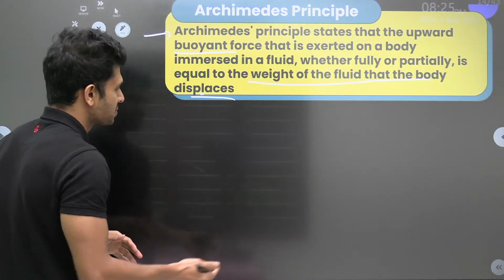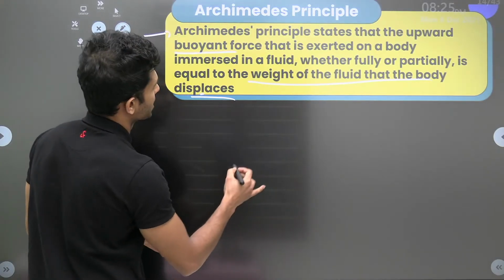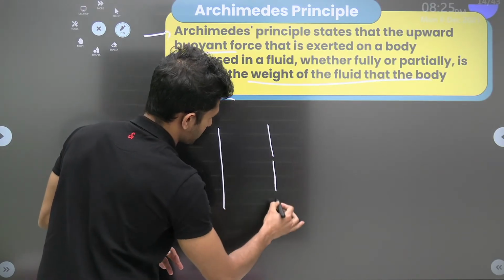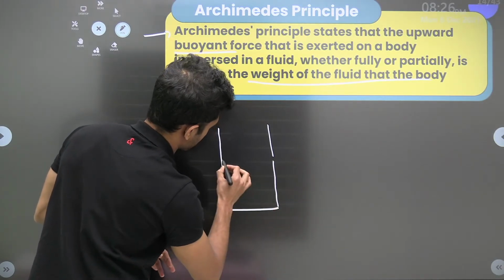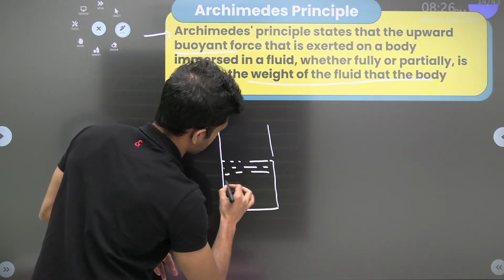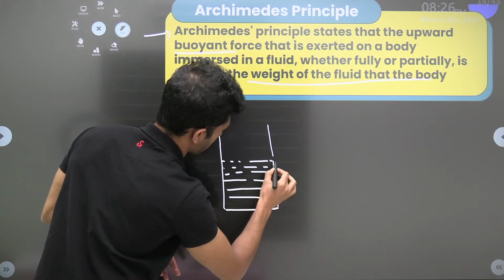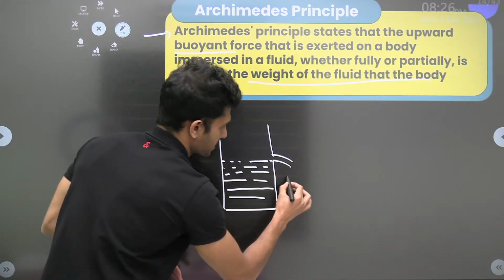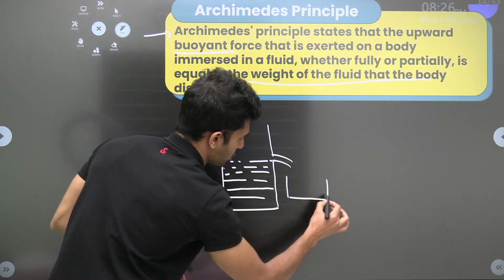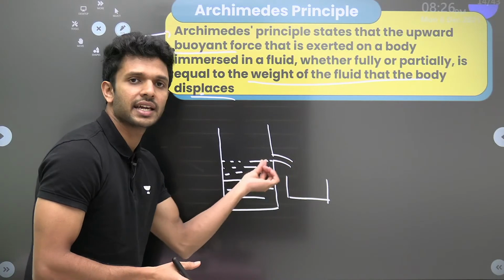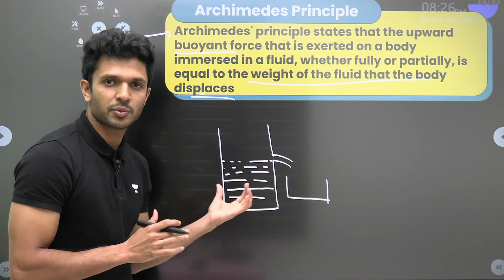Let's learn that. Okay, everyone listen to me here. Let's take a beaker. Let's fill the water till this small opening. The water is filled till this small opening, and there is a small beaker on the side which I have kept so that you can collect the excess flow of water from this bigger beaker.